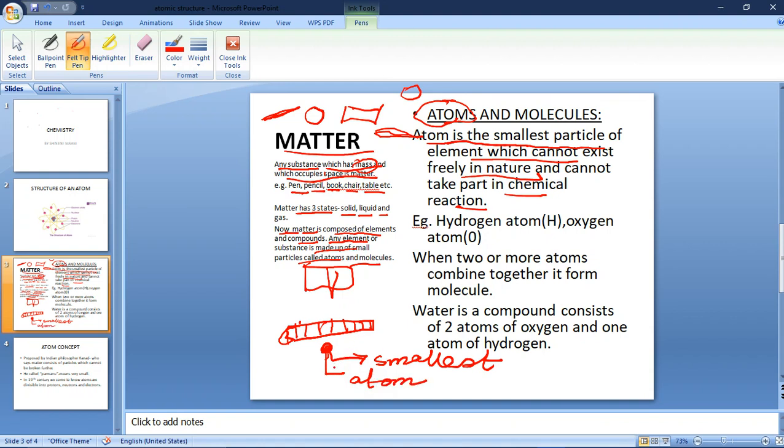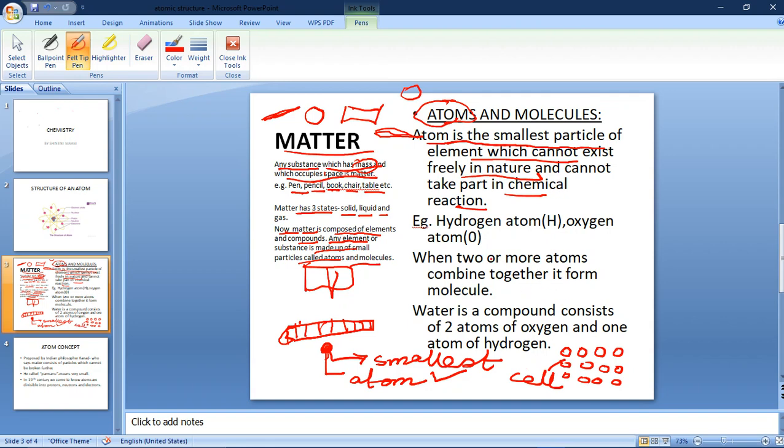So every substance has atoms, the smallest particles. Similarly, if you compare our body in biology, our body is like atoms. Our body is composed of many small units which are called cells. Cells are the structural and functional unit of life. So all living things are made up of cells. An element's smallest part is an atom, and the body's smallest part is the cell. So we compare the atom with the cell.